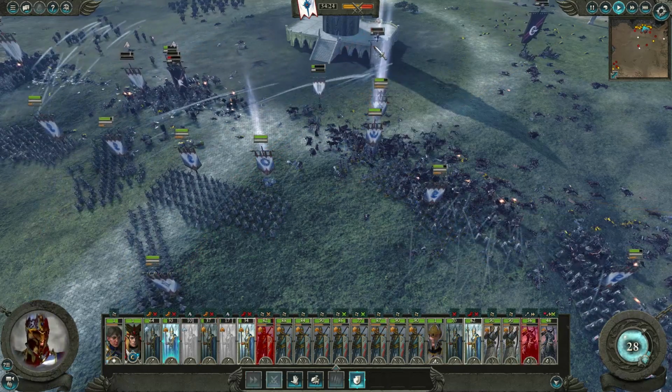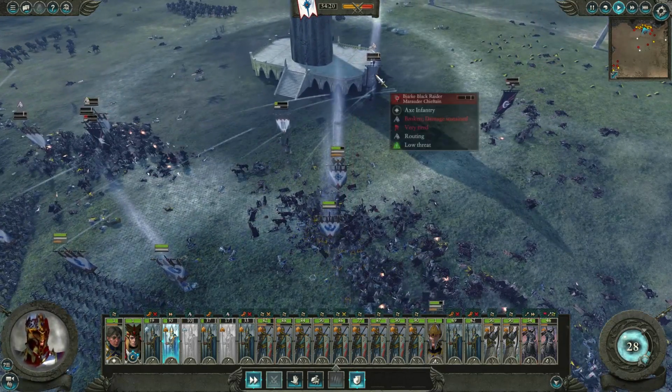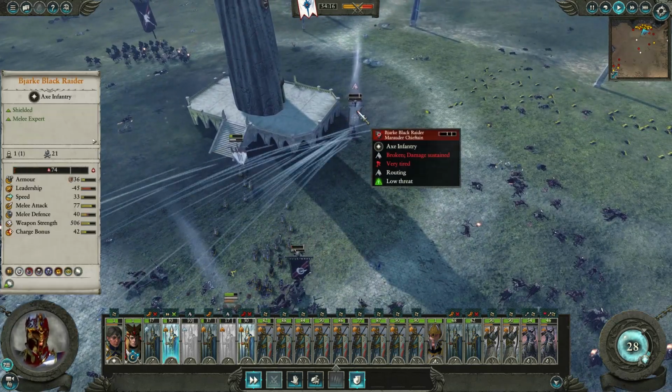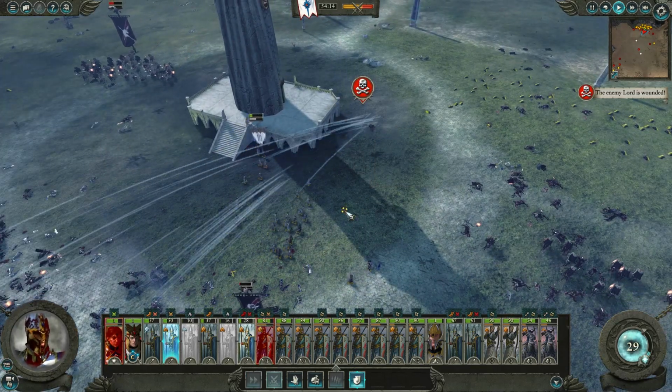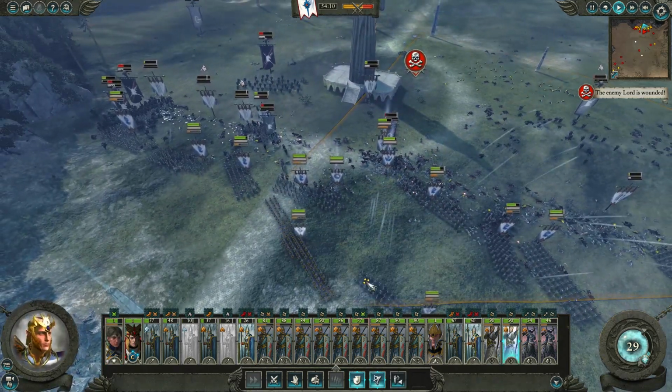You guys are still dealing with some people. There we go. Look at that arrow fire coming in. This does so much. You honestly need so much missile resistance if you're going to come up against the elves. Look at that. Cool, he's dead. That's perfect. That's exactly what I'm going to have happen. That's going to cause a huge rout across the rest of their forces.